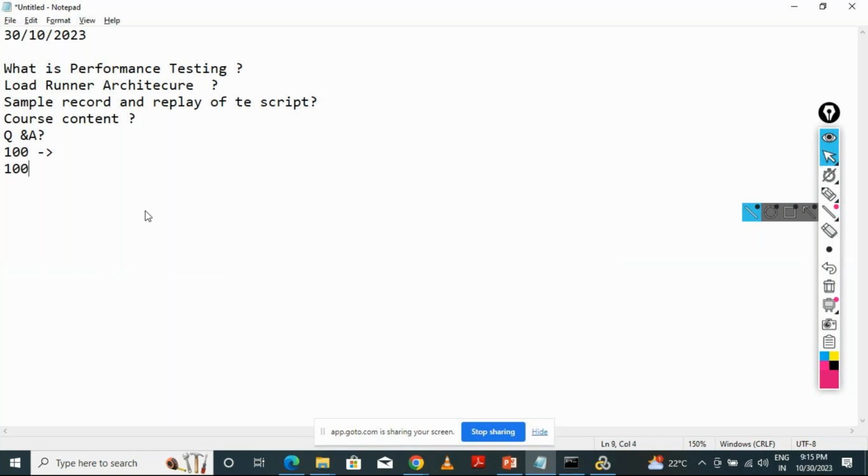Now the client wants to test with 1000 users. Is it really possible to test the same application with 1000 laptops at the same time? No. To overcome that issue, we have to use performance testing tools, where we can simulate virtual users on the application and check the application behavior.